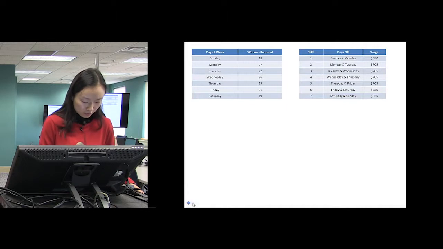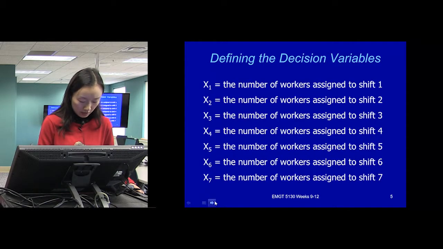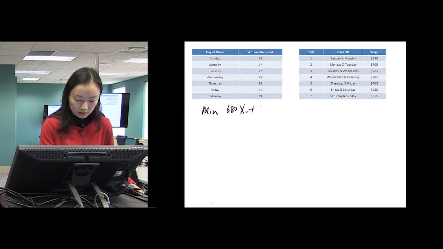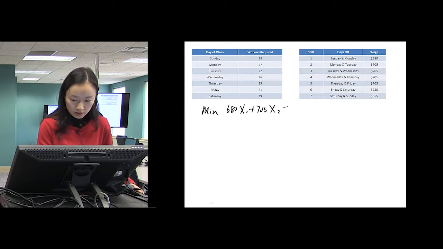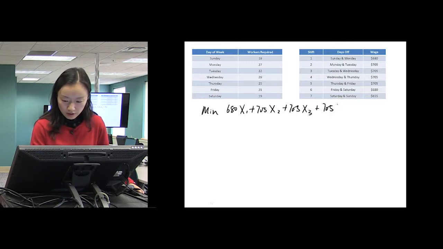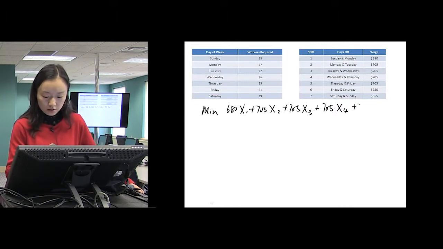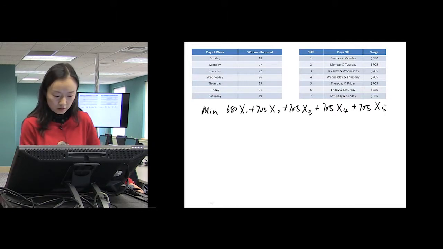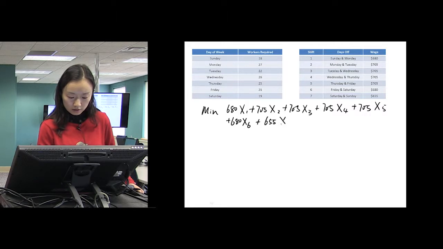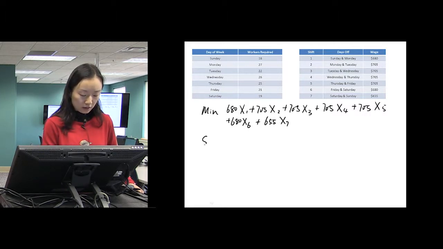So we define the xi's, and the objective function is to minimize x1 plus 705 x2 plus 705 x3 plus 705 x4, and so on, plus 655 x7.